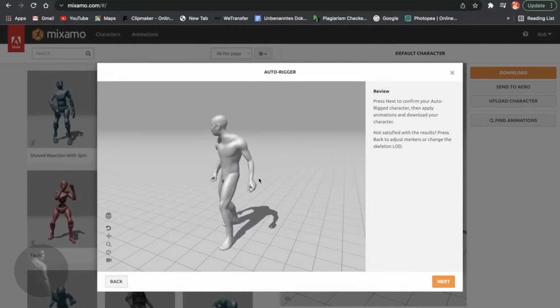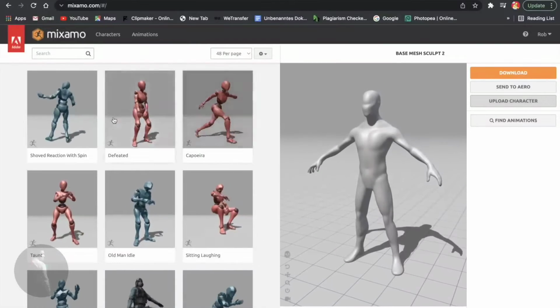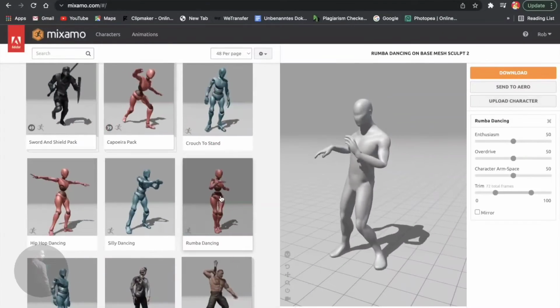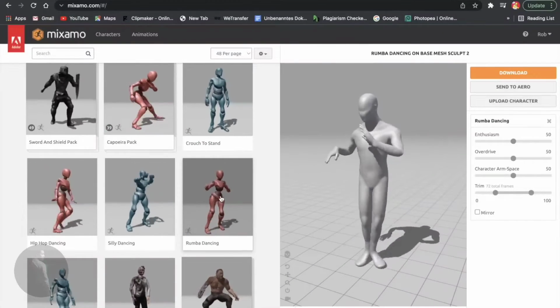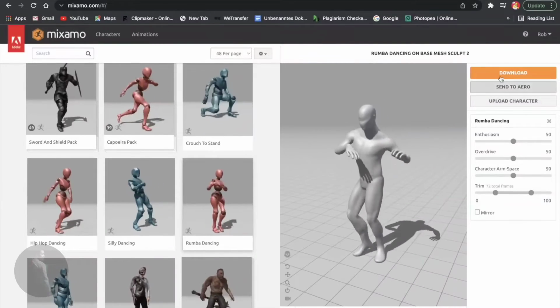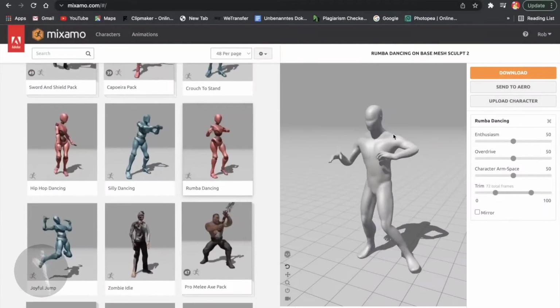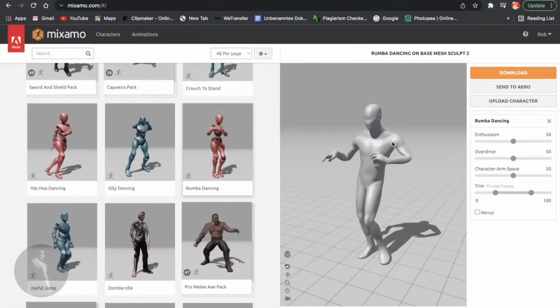Now it's already applying our default animation, but now we can click on next and choose our own animations here from the tab right here. So we can, for example, take this dance animation right here, and I think that looks quite great how he's dancing. So I'm just going to take that, and you just choose the one you think is best for you. I will take that because it's really not moving as much and looks really great.